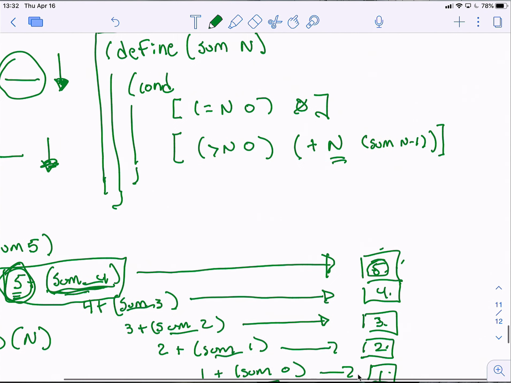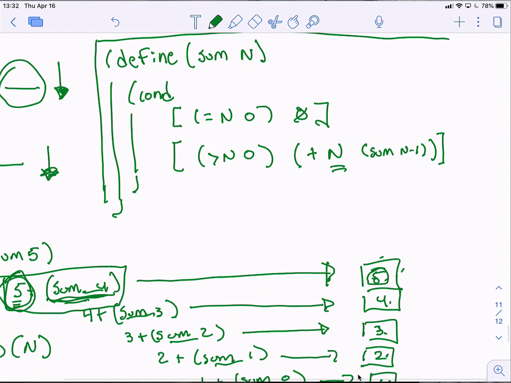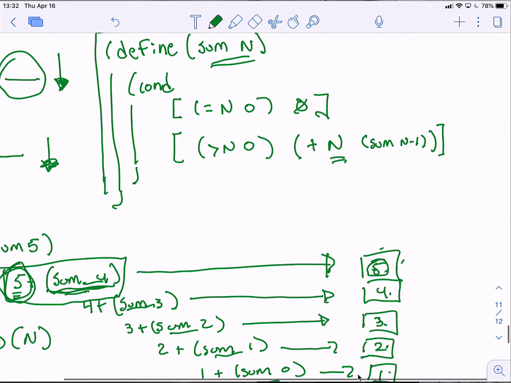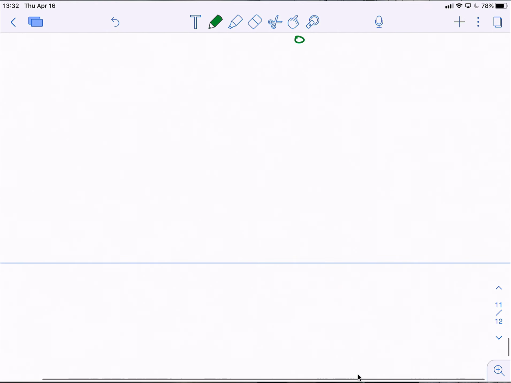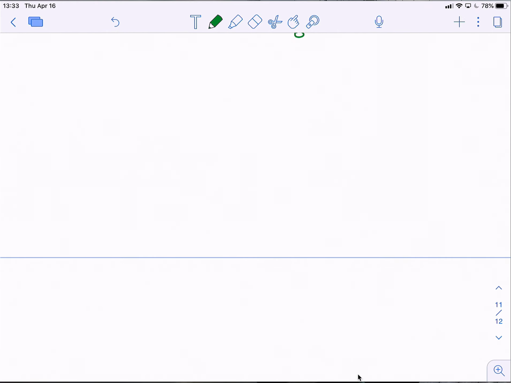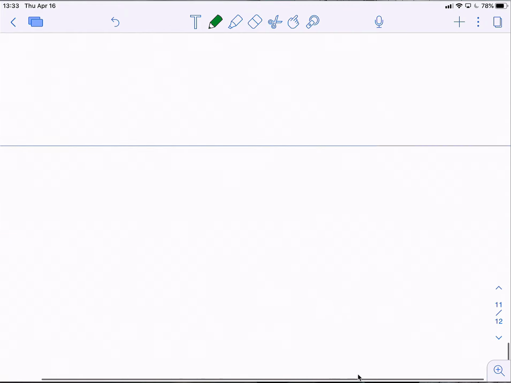So I'm going to take the same sum, and what I want to think about doing is carrying the memory that's associated with the result that I'm building, carrying that with me. All right, so how would that work? Well, here's how I could rewrite that function.